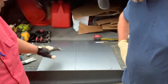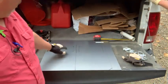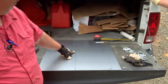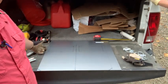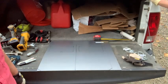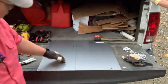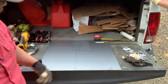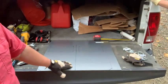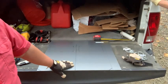All right, so we got to looking at it, and we almost forgot about the headlights. So basically all we did is you come in an inch from center, inch from the top, inch from the sides, and that seemed like a pretty good look. So we're going to cut this side over here off, cut the top off, these corners, and then we're going to try to bend it a little bit, and then we're going to mount it and take a look at where our holes are going to go for the U-bolts.